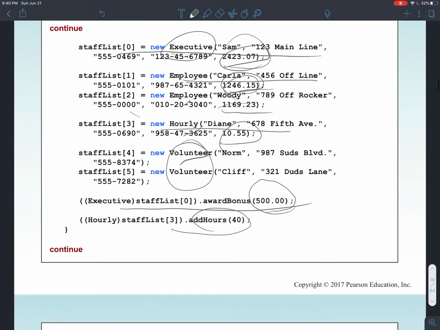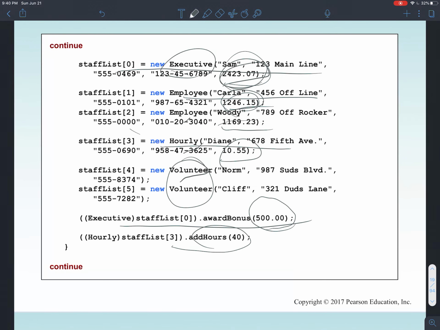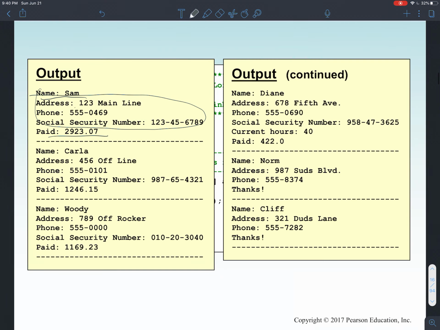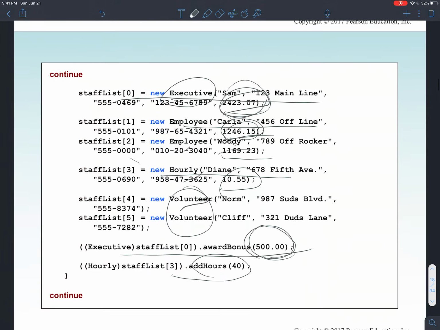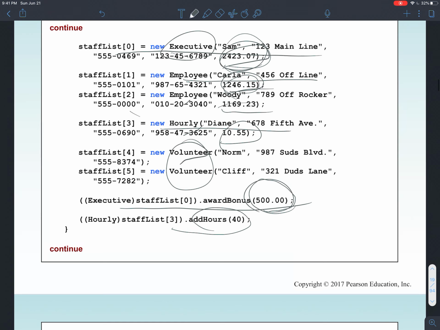2,900 something. This is because its base salary is 24, plus this $500 bonus. And then we have the second and third employees, who receive 1,200 something and 1,100 something, and this one is the hourly rate worker. This person's hourly rate is 10.55, and this person is going to work 40 hours per week.